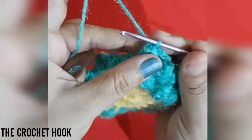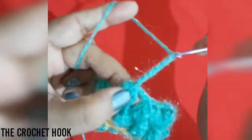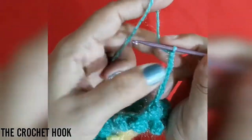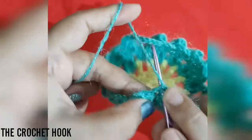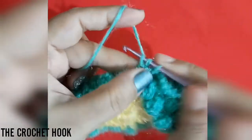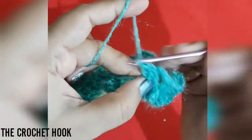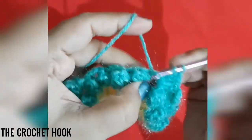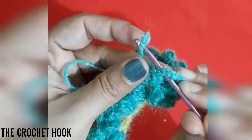Third corner to be created, chain 10. 1, 2, 3, 4, 5, 6, 7, 8, 9 and 10. Yarn over. In the very next chain 3 space, we'll create 5 DCs to create a popcorn stitch here only. 2, 3, 4 and 5. Work a popcorn with this 5 DCs.